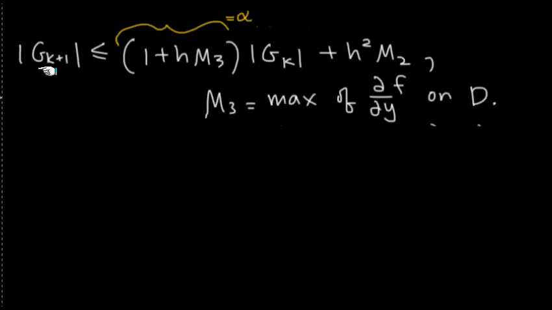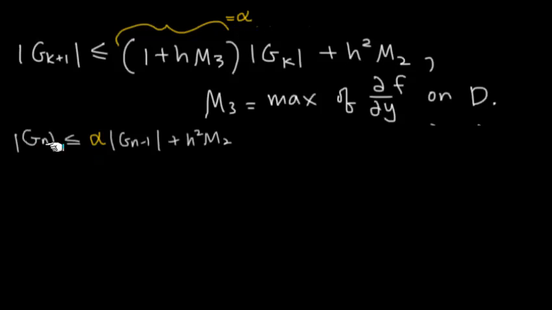Okay, so this is the recursive equation again. And realize that when you unfold it, we just use this 1 plus h m3 all the time together, so I'm going to simplify and call this R, alpha. In this step here, I'm trying to unfold this one over and over so that we relate Gn, the final gap, with the very first gap, G0. So let's apply this one.